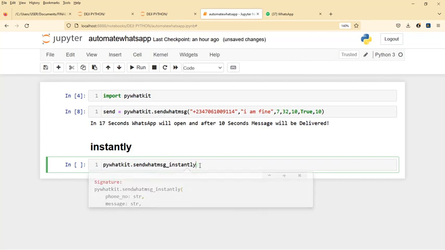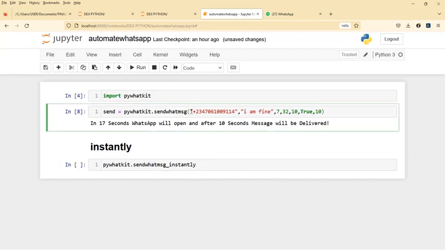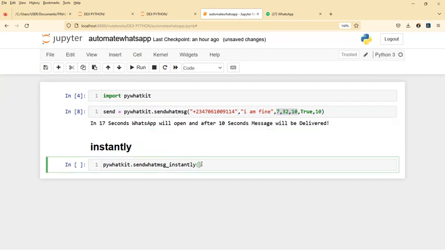We copy this code here. We are going to pass in almost everything except that we are going to remove the time. So let me pass in some values. Let me pass the country code 234, then 7061009114.